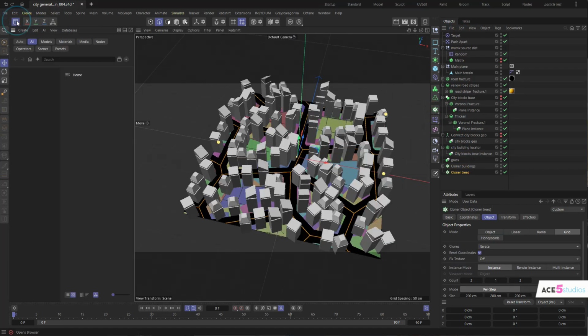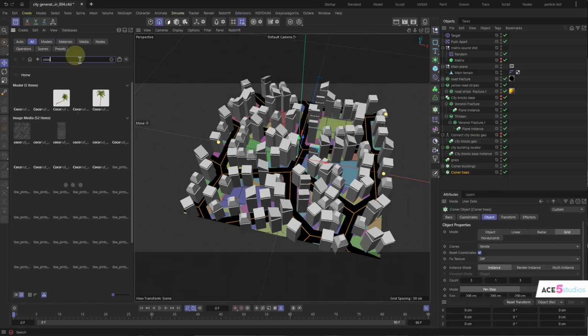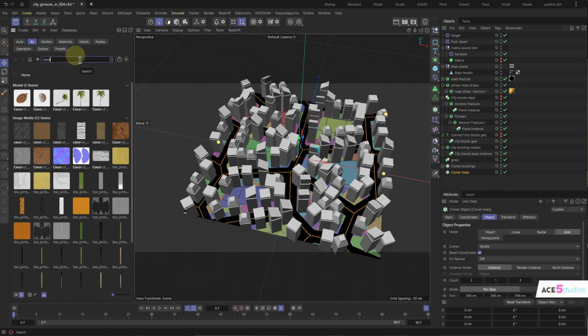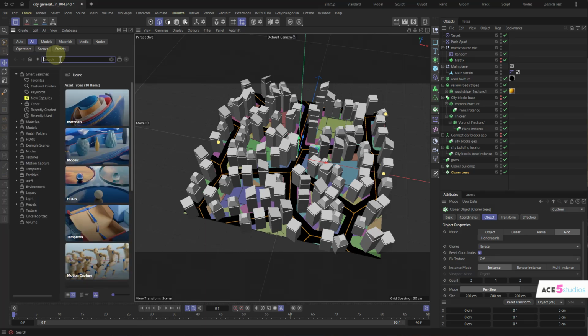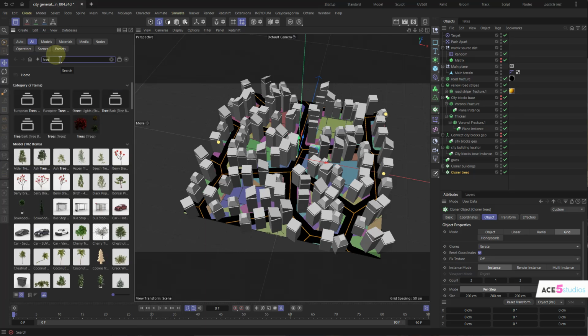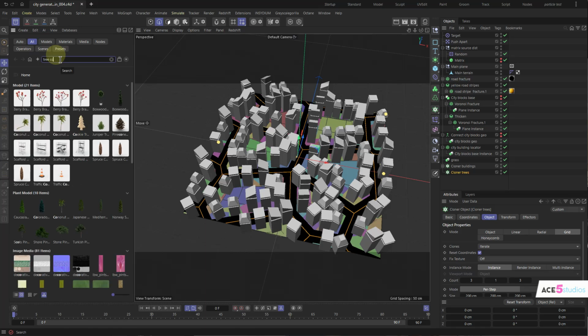Let's open our asset browser and type in coconut tree. Which one did I pick? No, wait. Tree, there, no nut. It's misspelled. That's the one that I like.